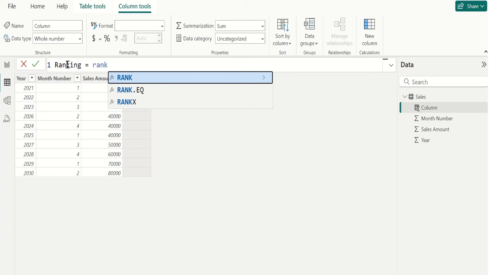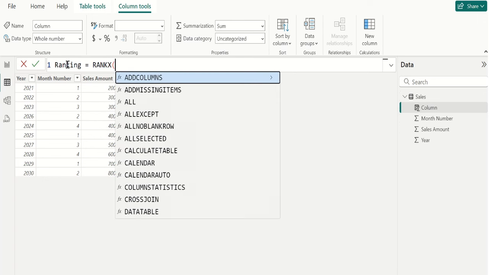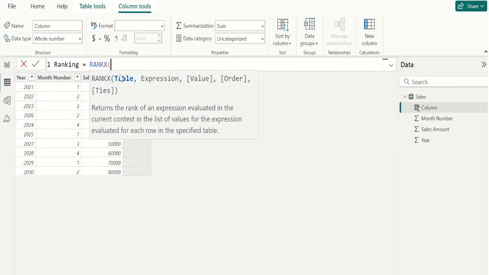Select RANKX. The syntax for the RANKX function is table, comma, expression, comma, value, order, ties, where value, order and ties are optional.